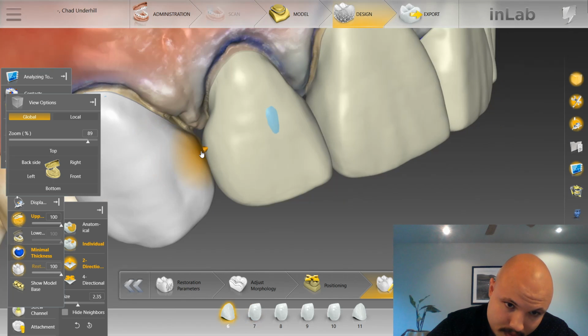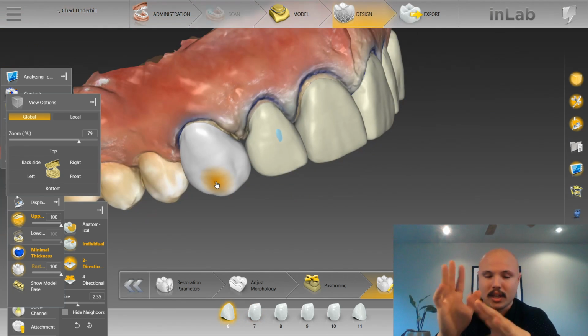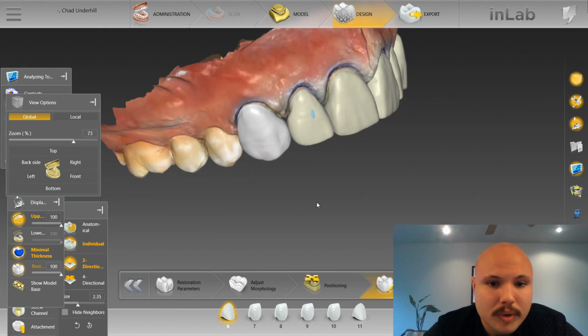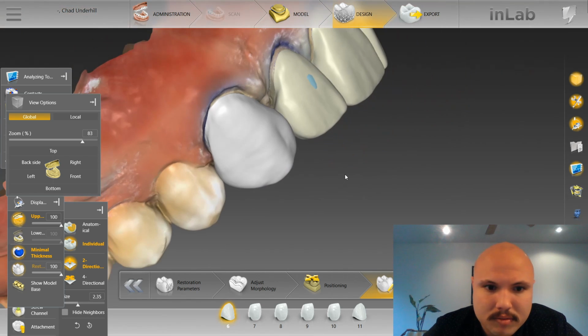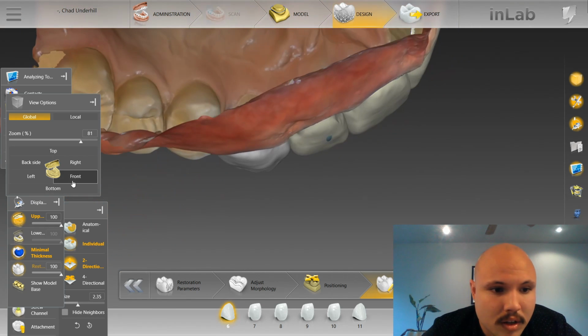There. And what we're doing from the facial, we're not really necessarily filling in the contacts. They're already in contact. We're just refining the embrasure where they meet. So we get a nice embrasure form, and it adds to the natural appearance of the crowns.